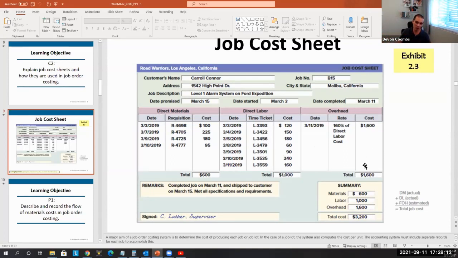And then for overhead, we have to make an estimate. Here we're saying 160% of the direct materials are overhead costs. There's some kind of overhead associated with it, and we'll go into how we develop those estimates in the future. Just know that we apply overhead to the job. That way we know how much the job costs, and then we can add some kind of premium to it to figure out the price of the job to see if it's profitable or not. So we're tracking all that stuff we talked about in chapter 1, materials, labor, and overhead, over to the specific job. Does that make sense?